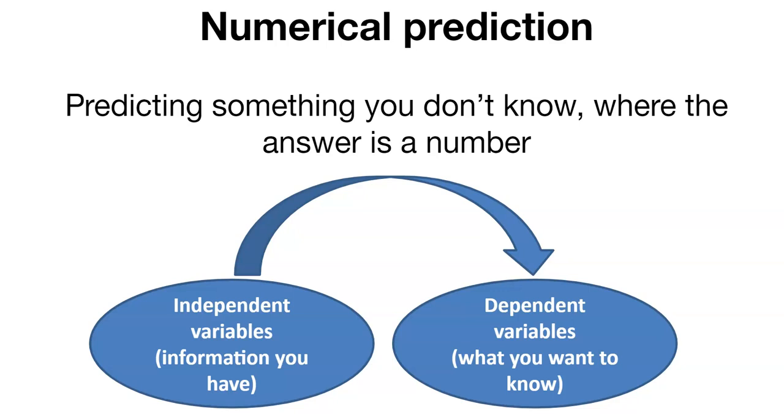When it comes to regression, we're interested in predicting something that we don't know. As it happens, that thing we don't know is a number. Often, we'll have independent variables at our disposal to make some kind of prediction. This is the information we have. We'll use those independent variables to say something about the dependent variable, also known as the response variable, and this is what we need to know. Oftentimes, the independent variables are the easy variables to collect. The dependent variables are the harder data to get. And so if we have a regression equation that predicts our dependent variables using some easy-to-collect data, then we can do a numerical prediction, and we can do a regression.